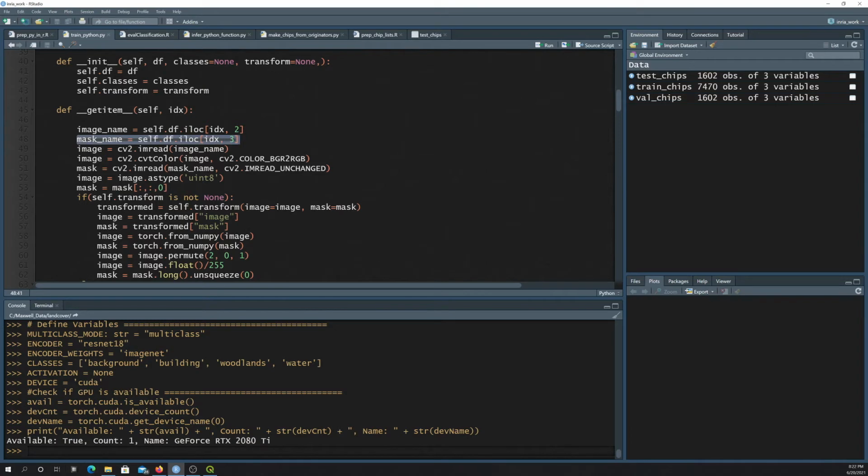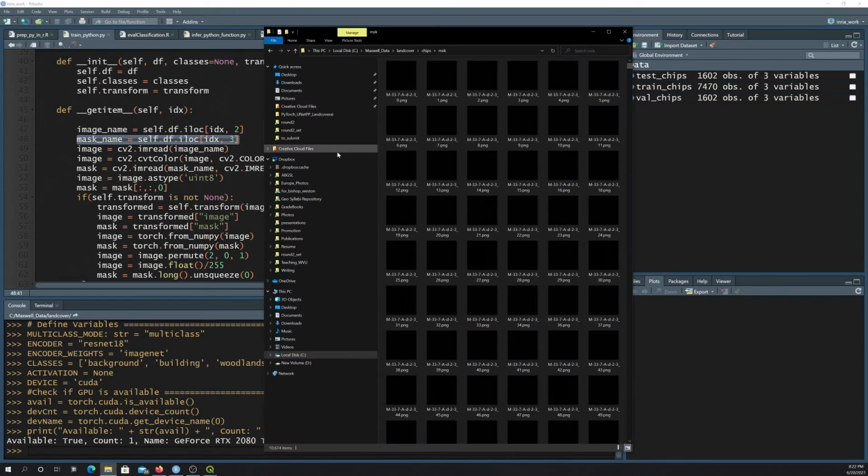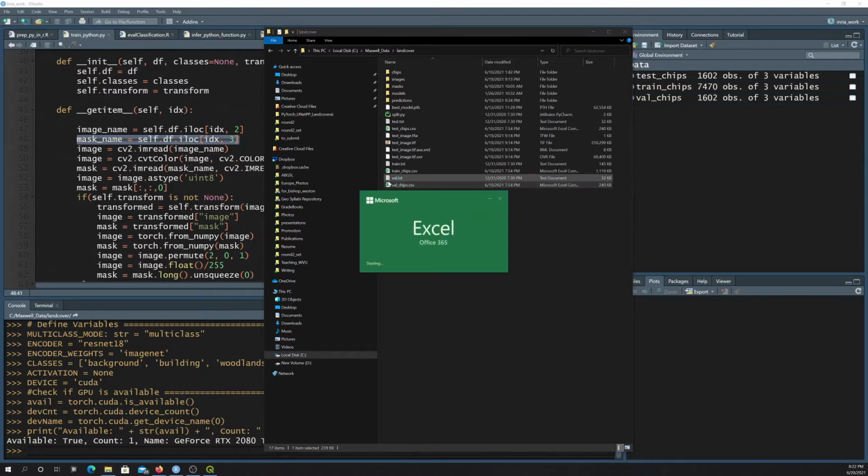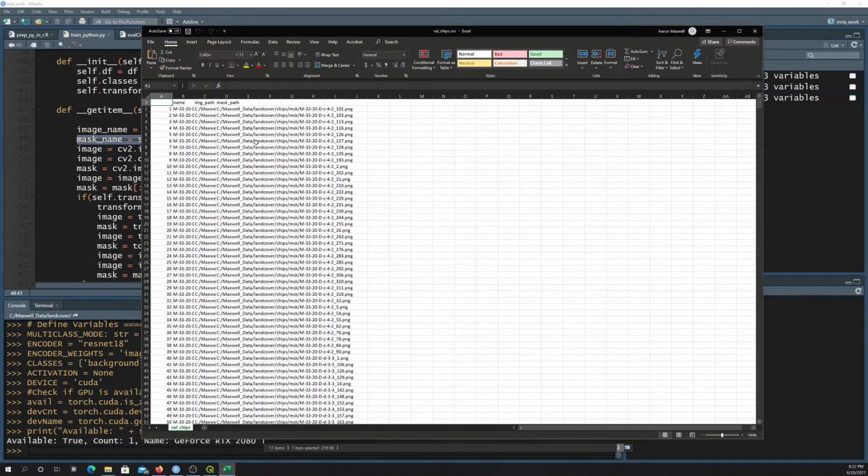You might say, well, wasn't it 0, 1, 2? So shouldn't it just be 1 and 2? Well, let me show you that real quick. Just look at the validation chips here. It adds this other field. So again, our image is at index 2 and our mask is at index 3. So 0, 1, 2, 3.